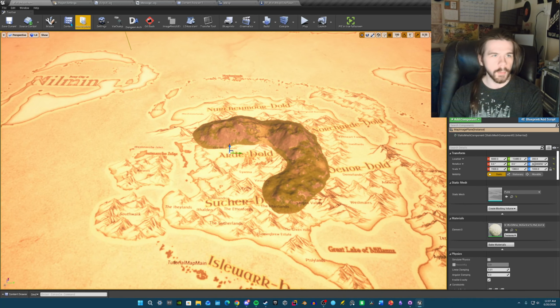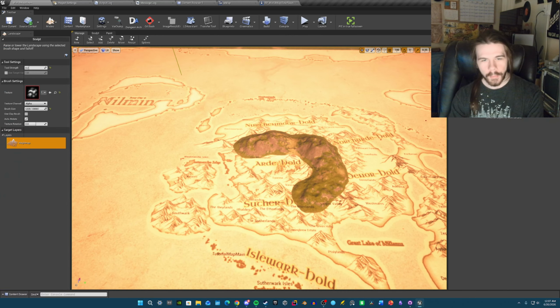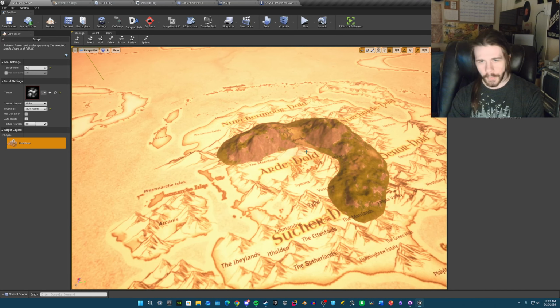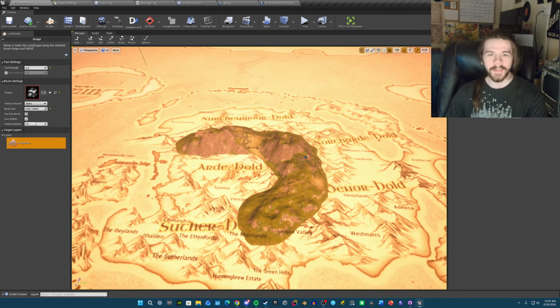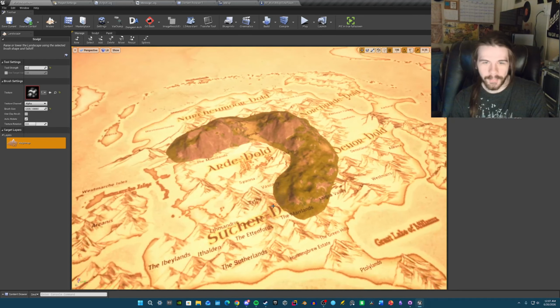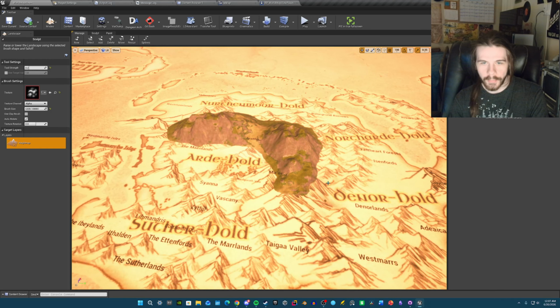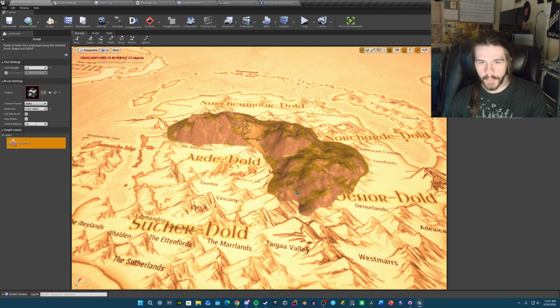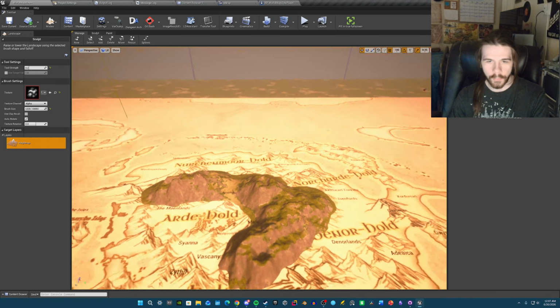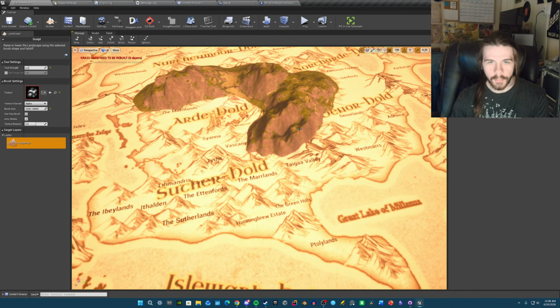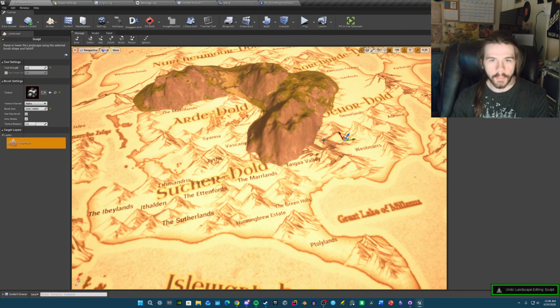The main thing for me is, if I sculpt mountains like this using the landscape tool, how do I get those to look nice? That's just gonna maybe require a bit of additional mesh detail, like using rock assets or anything I can use.